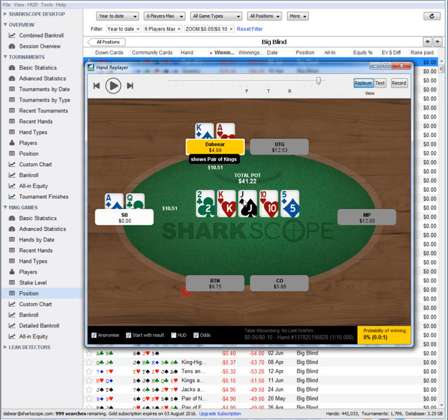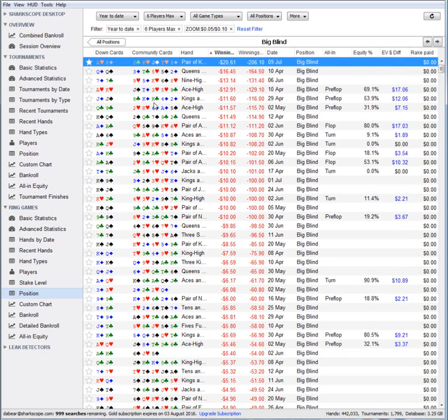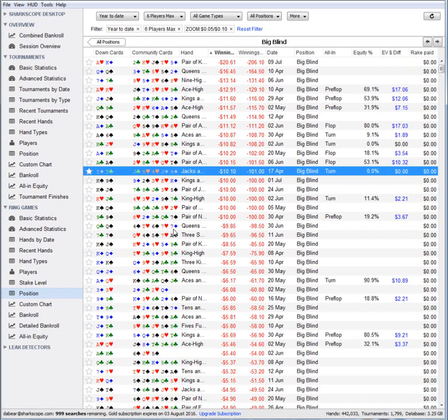So could I have made a better move on the flop? Do I want to make a better move on that board? Is it just pure unlucky? What happened there with the 10? You know, you can work it out yourself, but it's a great way of analyzing your data and looking, have I made some mistakes here? Can I improve on it? It's superb, and there's just so much information here to get your teeth stuck into.